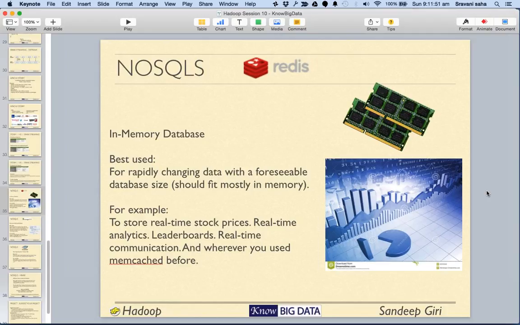But the moment the data goes far beyond memory, you should prefer MapReduce over Spark. Okay, that's a quick comparison.